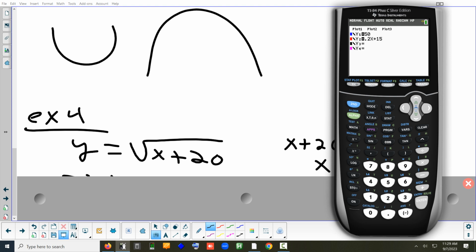All right, so how do you type in a square root? Well, first thing is you clear anything else you got in there. Type in second, and then it's the 5th button down on the left. Once you press second, it'll give you a square root symbol. And we're going to put in x plus 20. Now, you never want to hit graph when you put something in. First thing you always want to do is check your what? You always got to check your window.